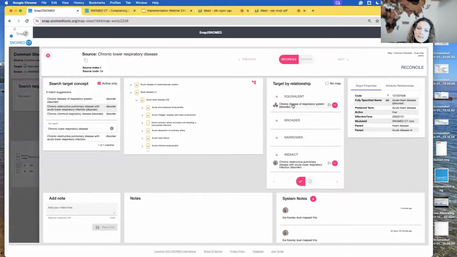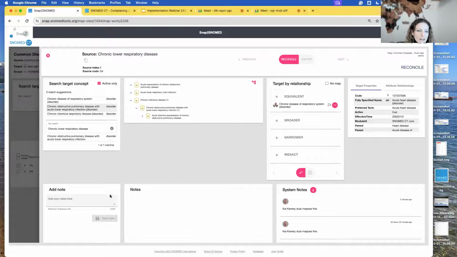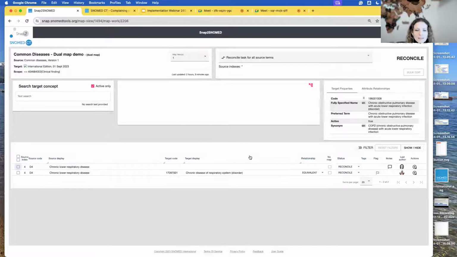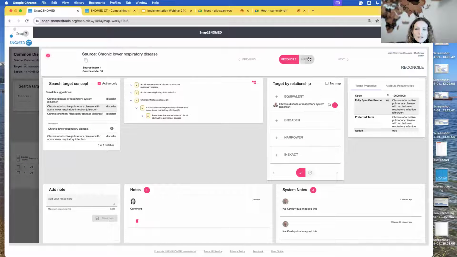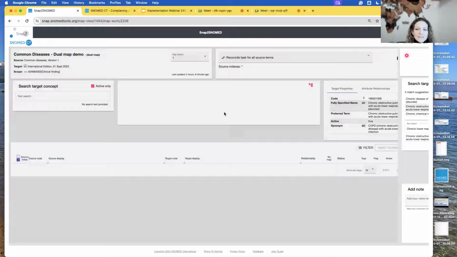And I can see that not only have they selected different codes, they have also disagreed on the source target. In this case, I would say that Alejandro's is the better one. I could write something. I'll just write a comment for now, and I'll save this. And then that's it. Or no, what did I forget to do? I forgot to change the status, right? So I need to put it into mapped, and then it will disappear.